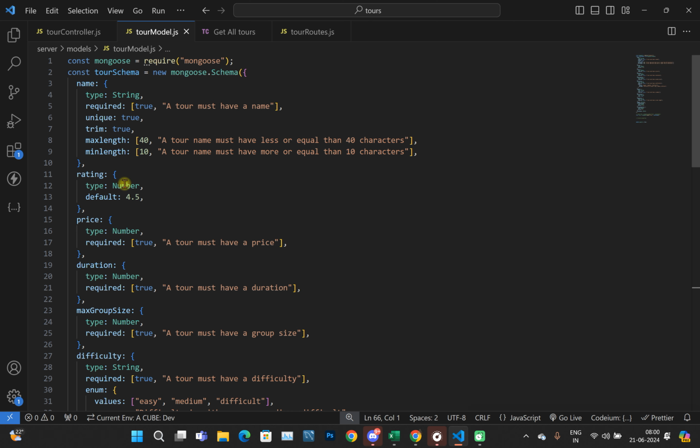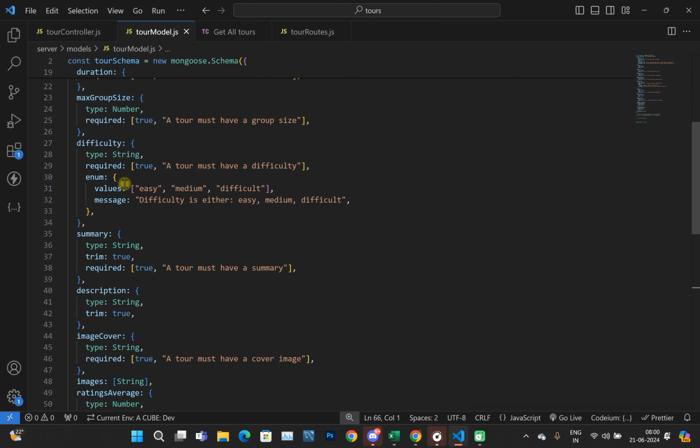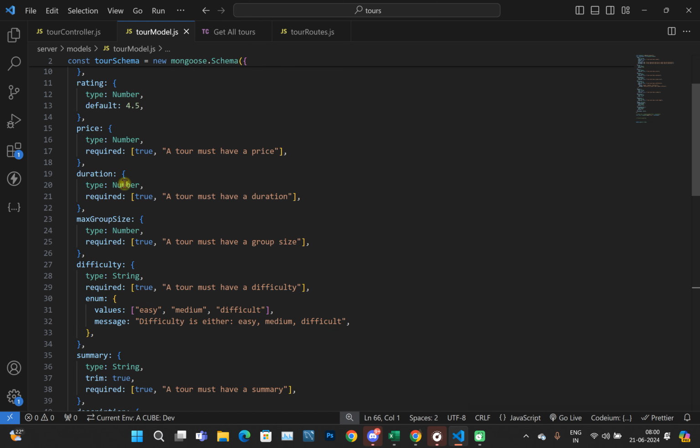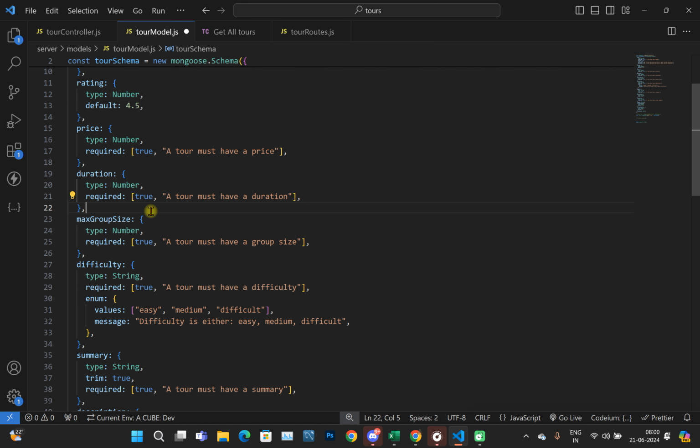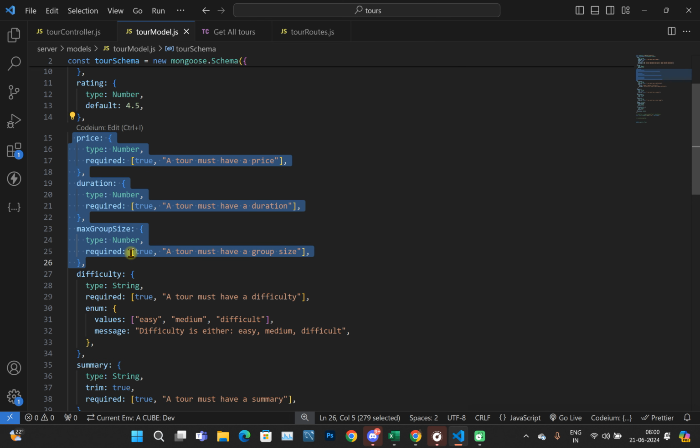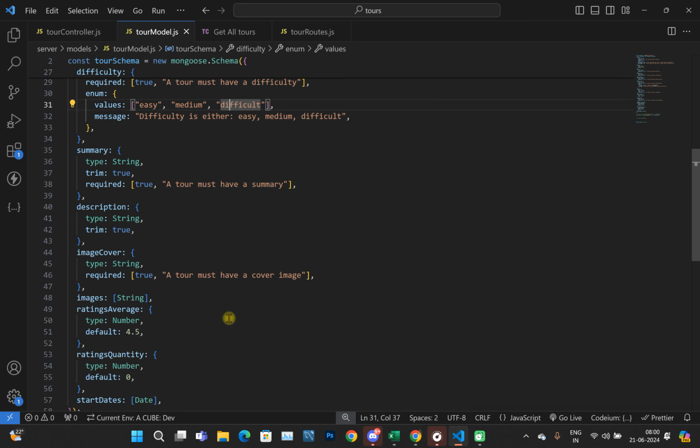So for example, the duration here is in days, a number of days. I want it to be in months, or I want this to be in a number of weeks. So it is just another value for the duration itself. I don't want to save it here as weeks, but I can make it a virtual property so that whenever I try to get the value, I can get it as a week as well. Okay, so let's try and do it.